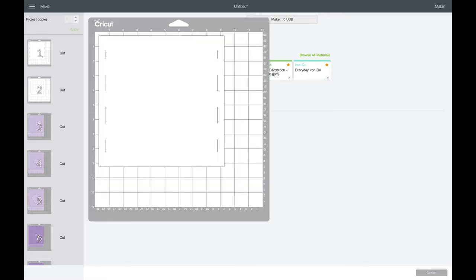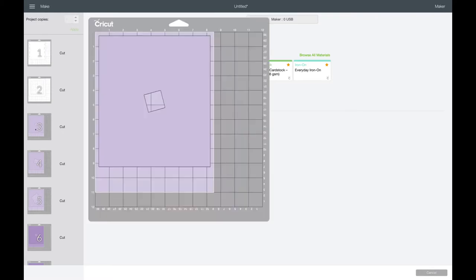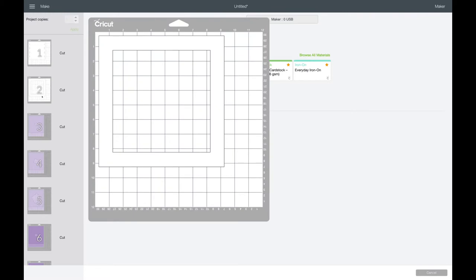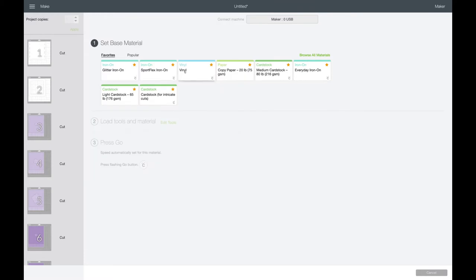I'm recommending for the 12 by 12 sheets that you use a heavier weight cardstock, just so that it can hold the weight of all of these different layers. So the 8.5 by 11, I still use the 65 pound weight, but I think it's probably best to use a heavier weight paper for the 12 by 12 front and back. Just like any craft project, a lot of this is what you want to do with it and customize it yourself. So if you think something else would work, feel free to try. It may turn out even better.